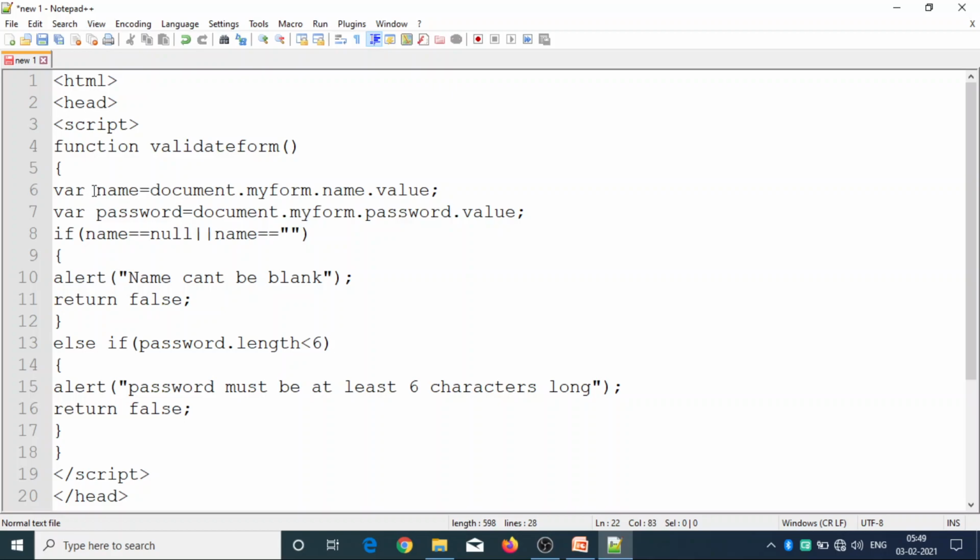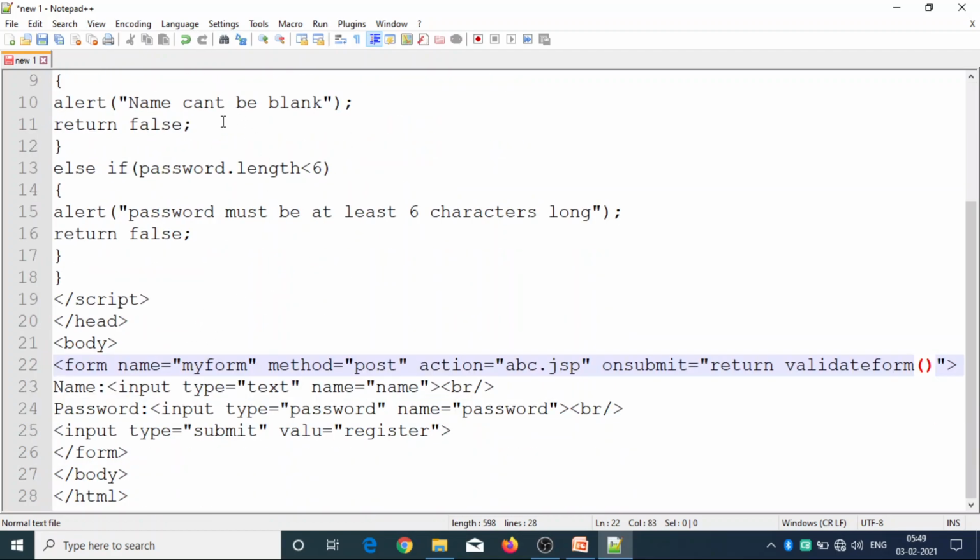So here we are declaring two variables, name and password, and we are validating those fields. So first for name, if it is null, then it will display an alert message, and if password length is less than 6 characters, then also it will display an alert message.